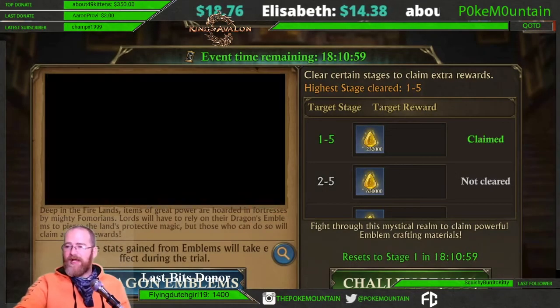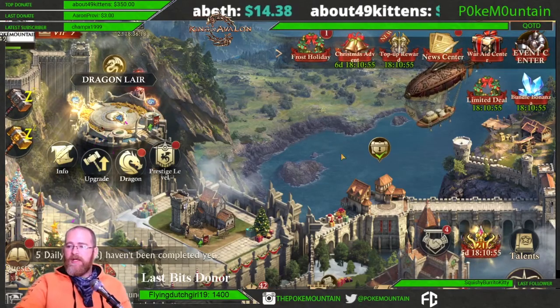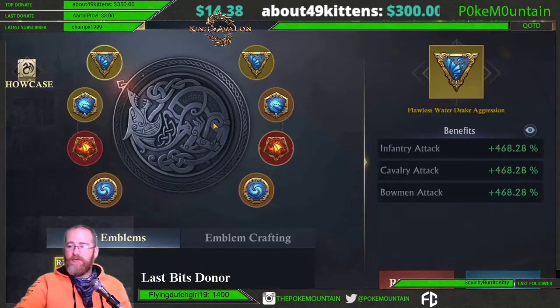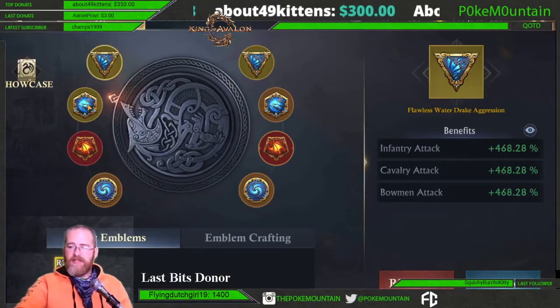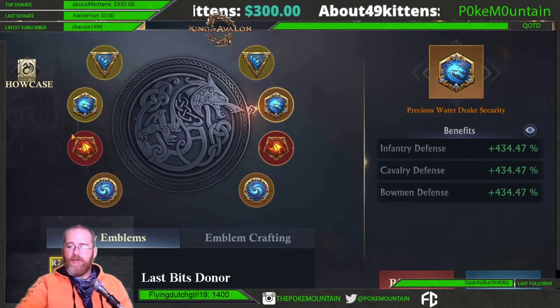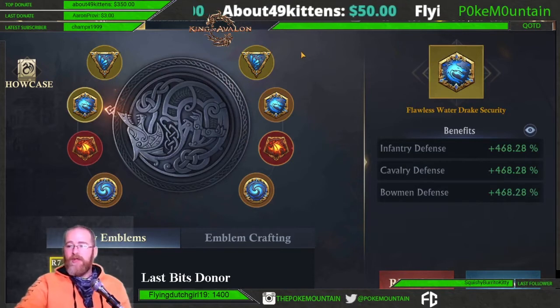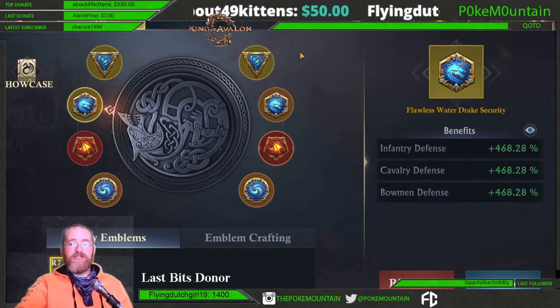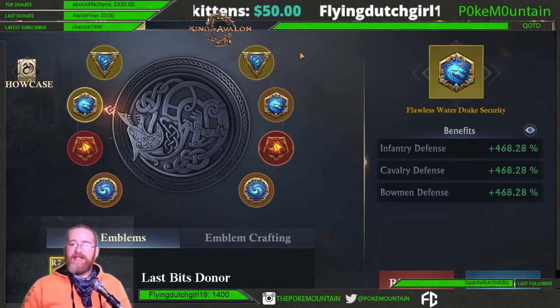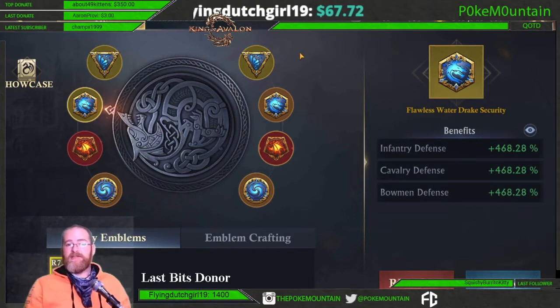Now, unfortunately, I didn't think ahead and I went ahead and upgraded mine already for the day. I can just show you what I did though. If you look at my last video, you'll notice that this particular emblem here was the same as this one. It was a Precious Water Drake that I managed to level up to the Flawless Water Drake. Very simple. It's not much of an upgrade. It was one simple upgrade, but as a free-to-play player, it's not the easiest thing to come across all these resources to do crazy amounts of upgrades and that sort of thing.